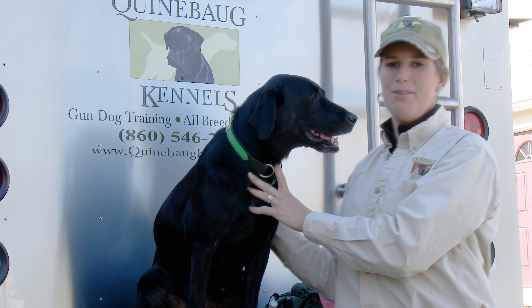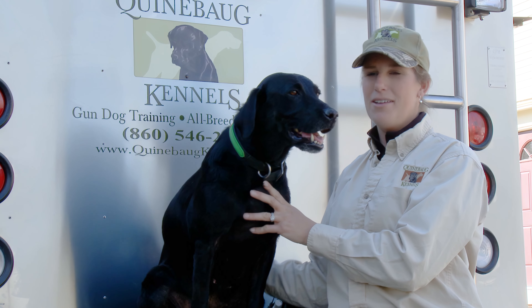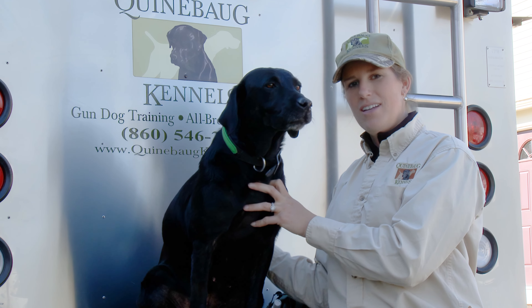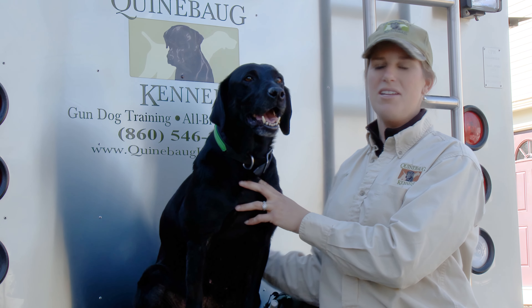I find that nearly on every one of my upland situations, my dogs will suddenly appear lame. The first thing I like to do is try to identify which foot the lameness is occurring on. More often than not, when you're in the upland situation, it can be as simple as a thorn in the pad of their foot. However, it's something that needs to be addressed immediately.